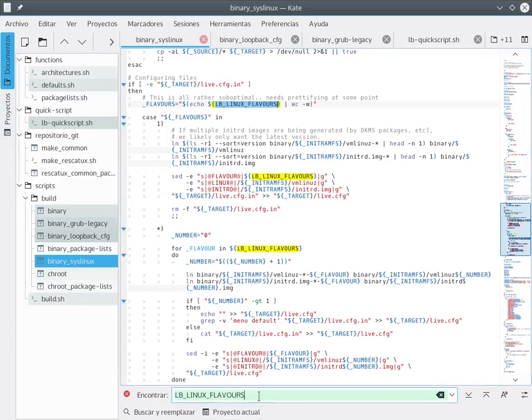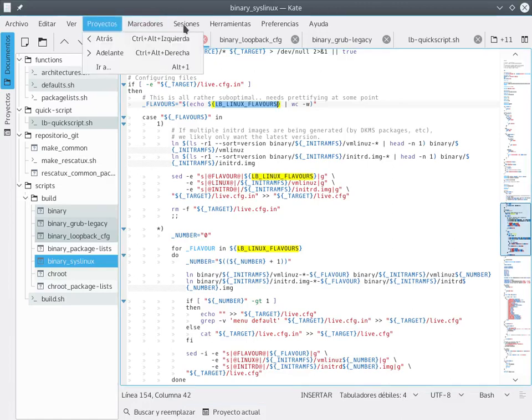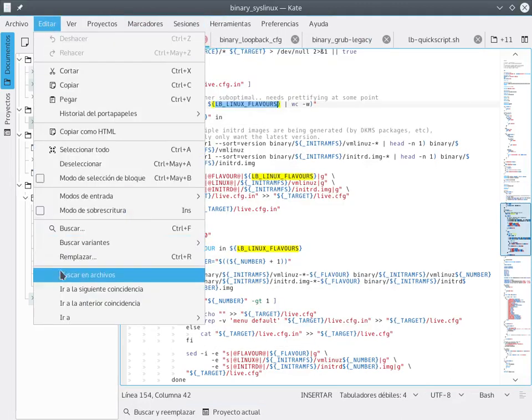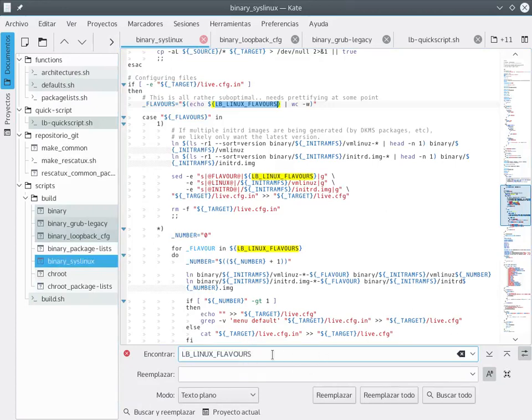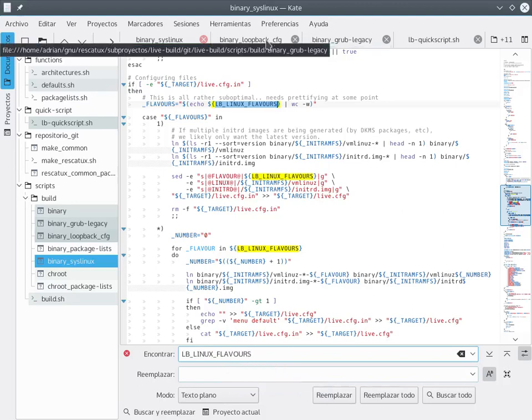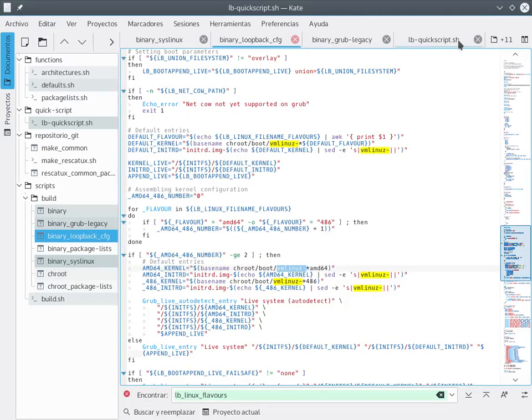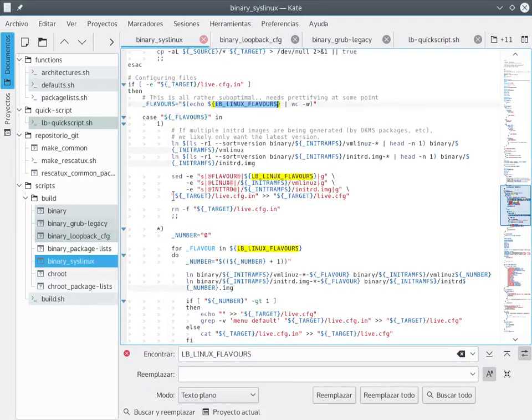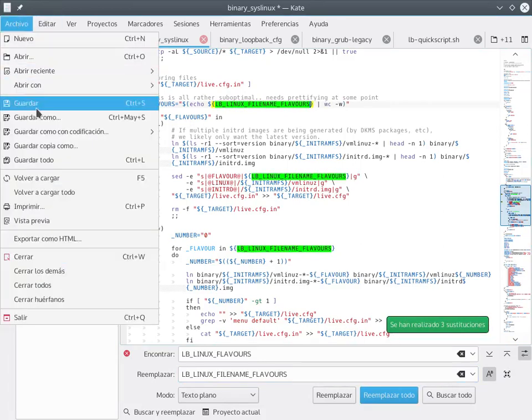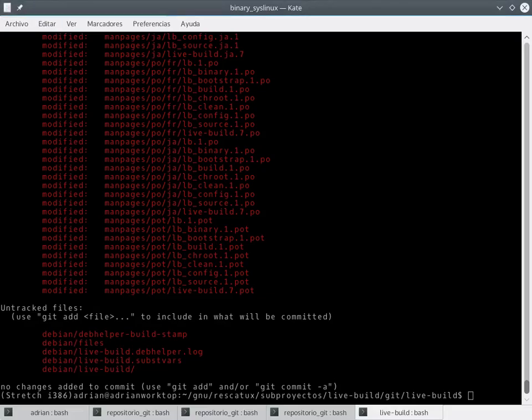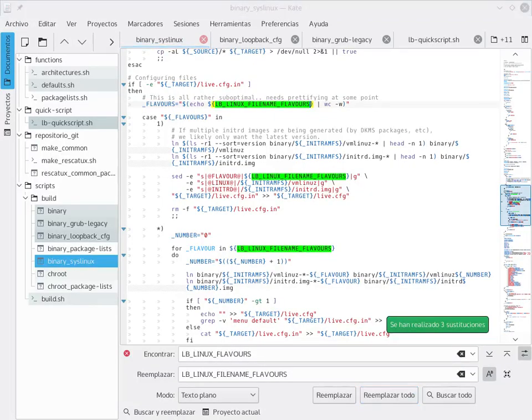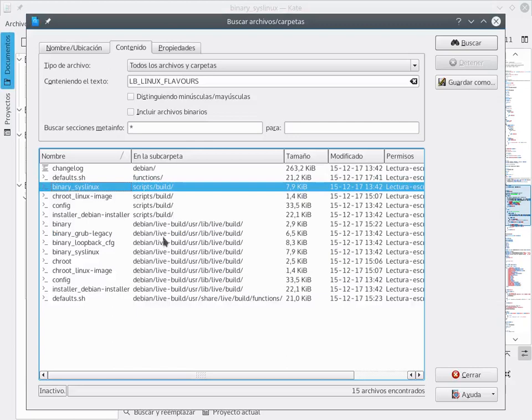Okay, so here this is not working. So I have this replace to Control R, but it's not working. So I'm not sure. What I want to change is to use, I want to use this one. Okay, so it's done, and so I continue to search. So this is the root Linux image.